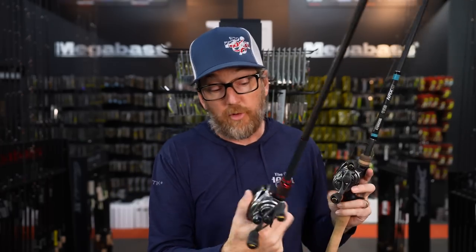Either way, I find a 7:1 gear ratio is perfect for a swim jig. It lets me go fast enough and wind down to pick up line when they hit from far out, but it's slow enough that I'm not concerned about going too fast and the bait drifting to the side. For me it's almost always 20-pound straight fluorocarbon — that's the magic number. I will use braid if it's gnarly grass and weeds, but I try to stay away from braid with a swim jig. I love the feeling of fluoro and I have a lot of confidence in it. If you're fishing really gnarly stuff, bump up to 22. If it's lighter duty, you could drop to 18 or 16 — but I wouldn't go below 16 because you won't have enough power to drive the hook home. It's still a pretty big hook, so you want a powerful rod to drive it in.